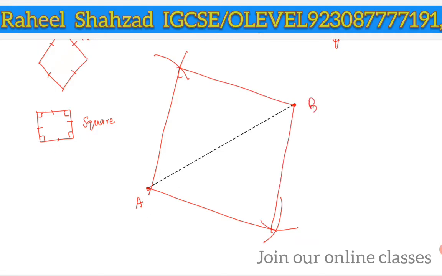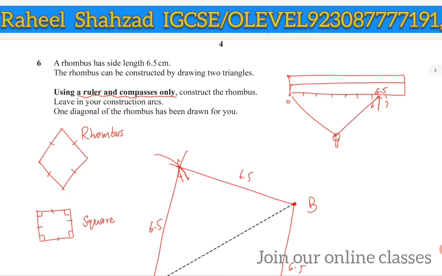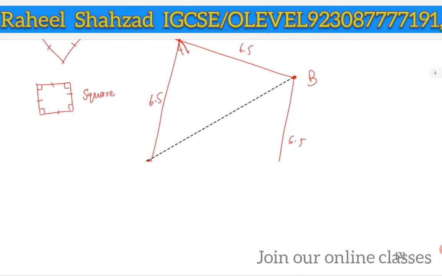First we take A as center and of length 6.5 centimeters, we mark an arc here and here, followed by taking B as center. These are 2 points, so 6.5, 6.5. And we have explained how you're going to do it. If this is a scale and we have 6.5 centimeters, we open the pair of compasses to 6.5 centimeters and draw it in this way.